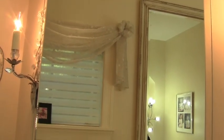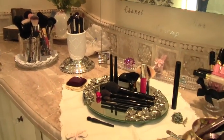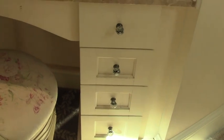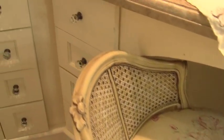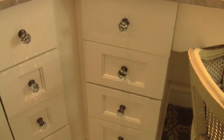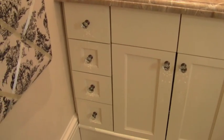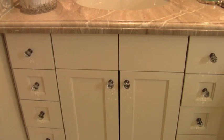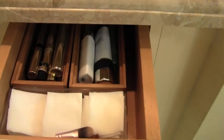I'm quickly going to show you all the drawers, because the person who designed this definitely designed it with someone in mind who has a lot of products — which you guys know I definitely do. There are just tons and tons of drawers. There are four drawers on this side, and let me just quickly show you this chair that was left for me. As you can see, the theme on the seat material — the roses — just goes perfectly with what I was doing. This side is another four drawers; these are phenomenal drawers. Four more drawers on the other side, two large drawers in the middle, and then four last drawers at the end. The only drawers I have to get up to use are those last four at the end — all the other drawers are accessible from where I'm sitting doing my makeup. I don't want this to be a makeup collection video, but I do want to show you how I store everything in this area.